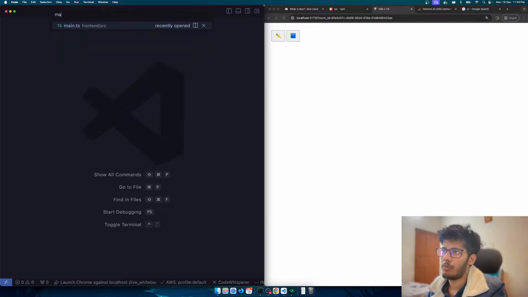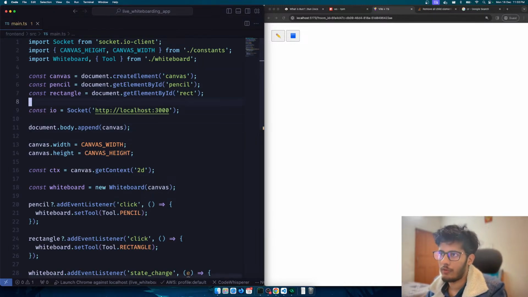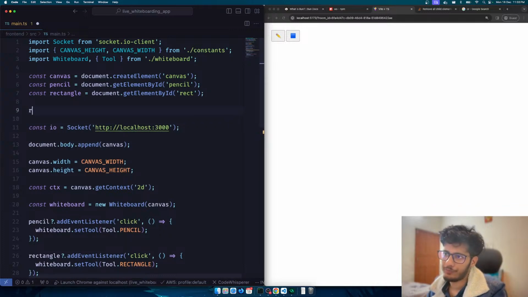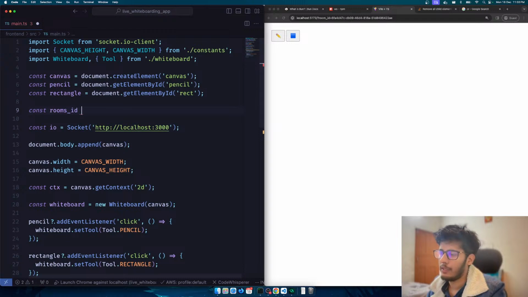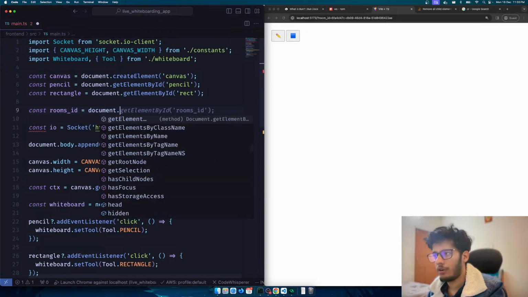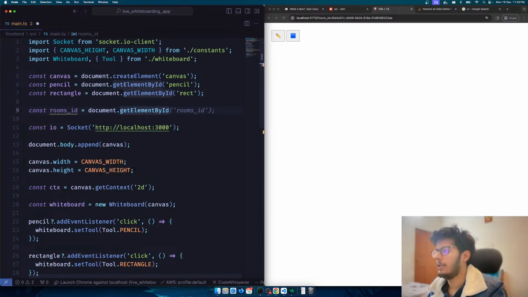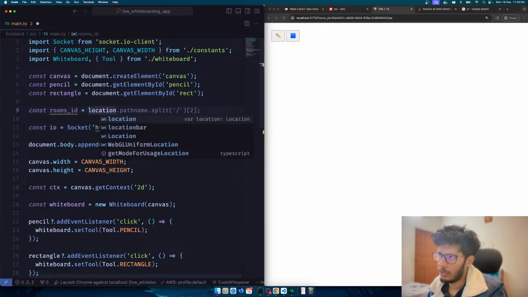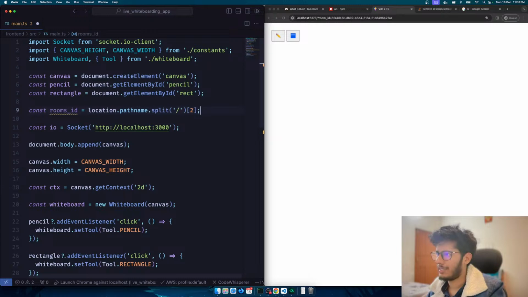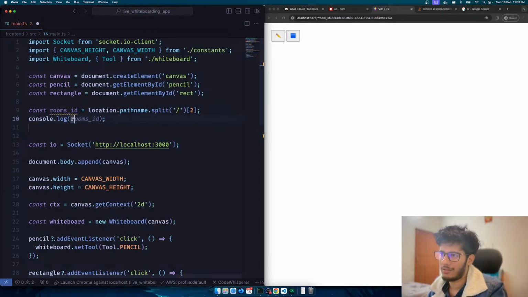So now we have to go to the main.tsx file and extract the room ID. We'll say const roomId equals document.getElementById, room ID. No, that's what I don't want to do. I want to do location.pathname.split at this, at two. Is it really what room ID is?